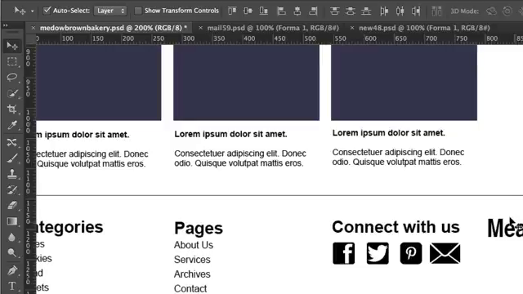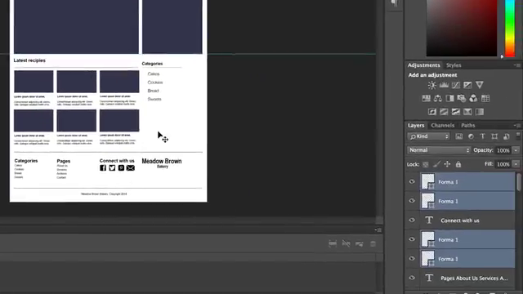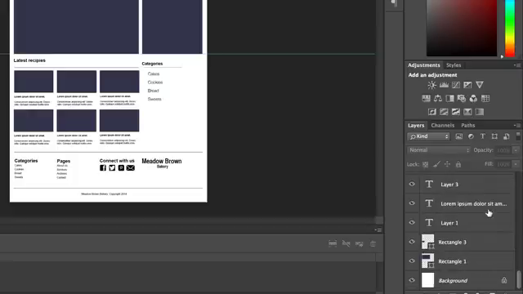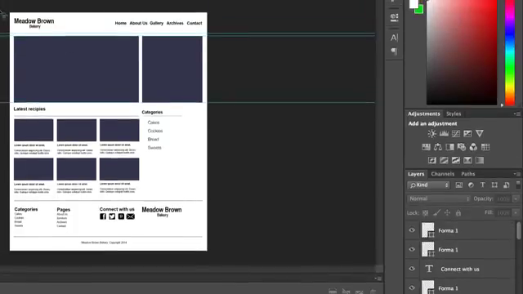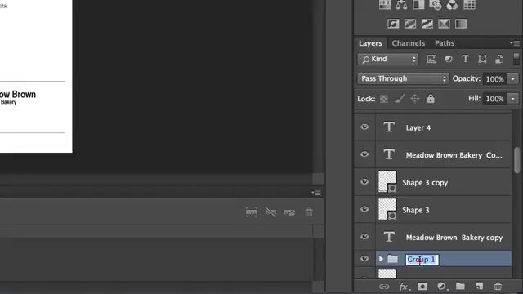Now finally, what you need to do is to make sure that all this information is on the right layers. Okay, so what I normally do is, because you can see right here on the right, everything is just all over the place. Okay, so we need to make sure everything is in the right layers. So I'm going to start here with the top. So I'm going to highlight the text and the menu navigation and hit Control G. So what happens now is those two are now in a group. So I'm just going to rename that to header.